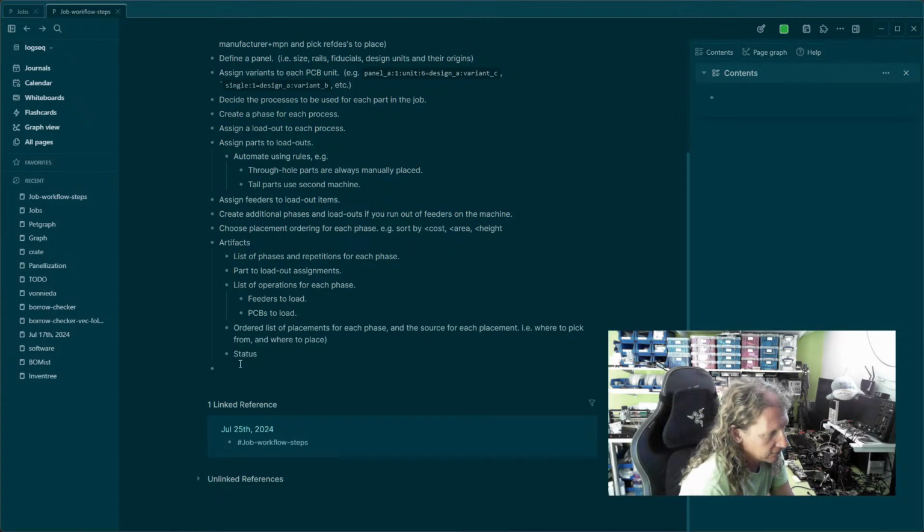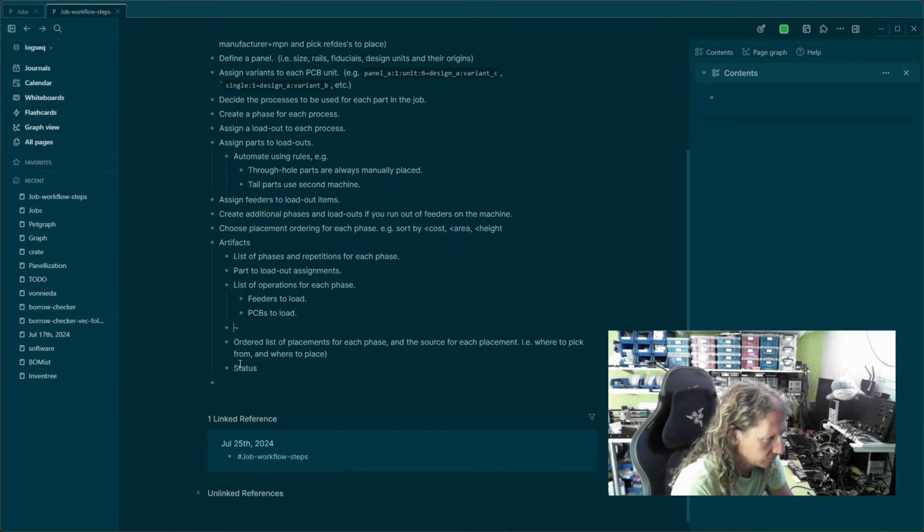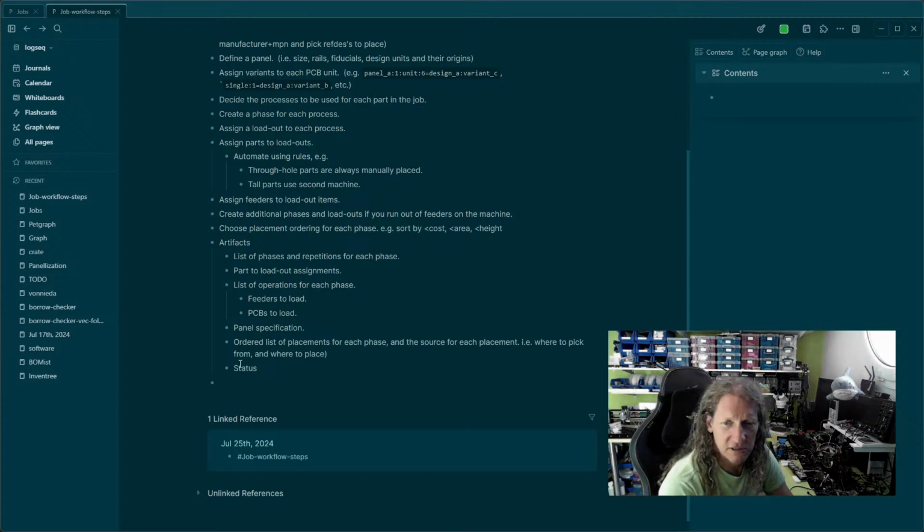And I guess, let's say, panel. Let's put the panel specification in the list of artifacts, because, or is it just an input that just gets reused?